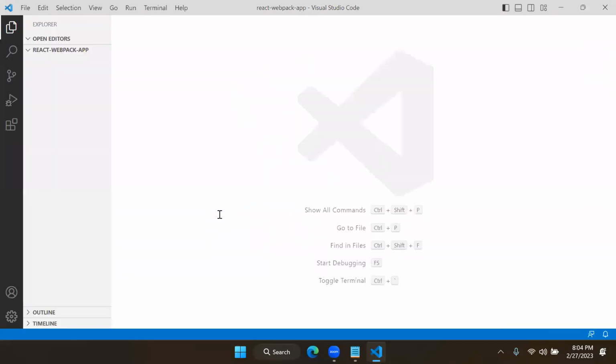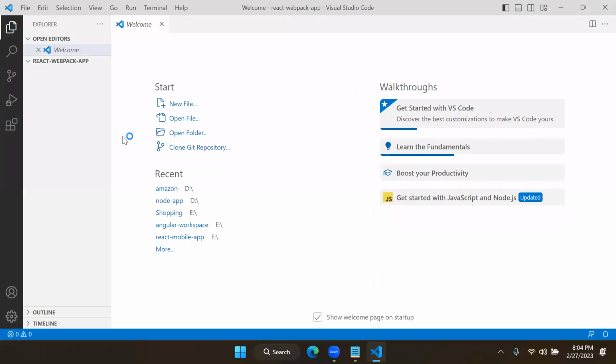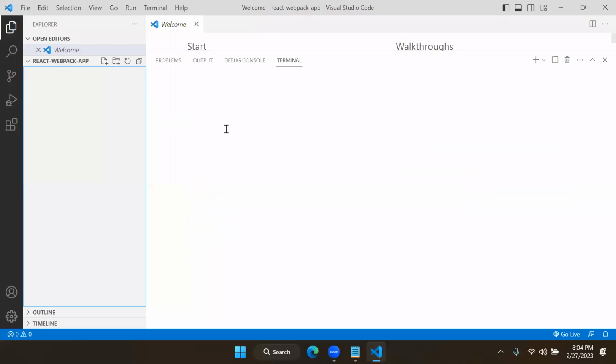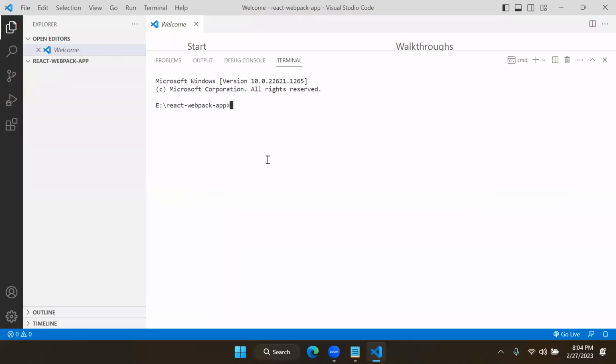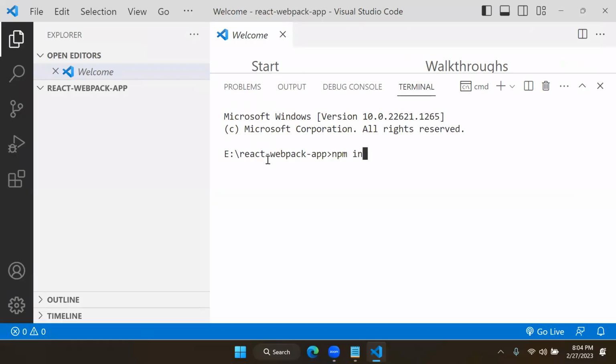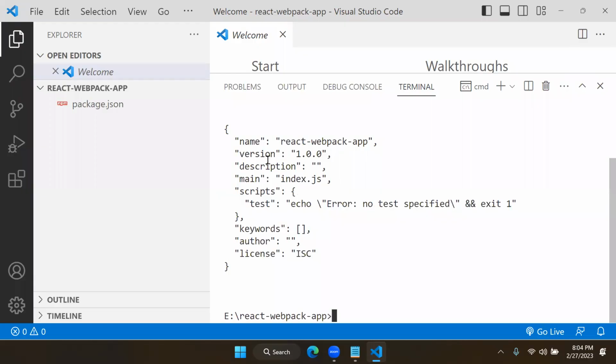That is the folder. In this folder, I will just open the terminal, and here we have to run the command npm init -y. This is going to generate a package.json file. A package.json file will be created for you.